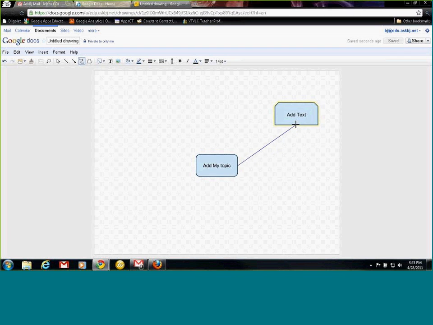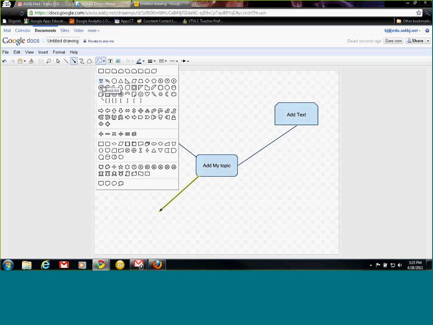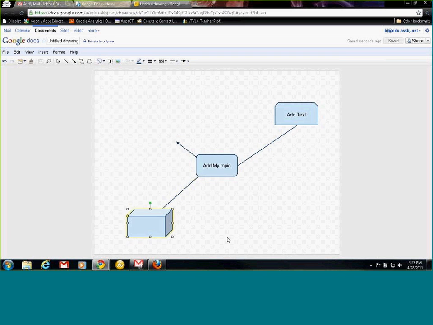So I'm going to click here, click here, and there are also the standard flowchart shapes too. You can make other different shapes, but it's very quick and easy to make those flowcharts.